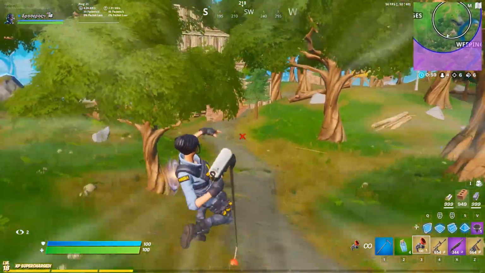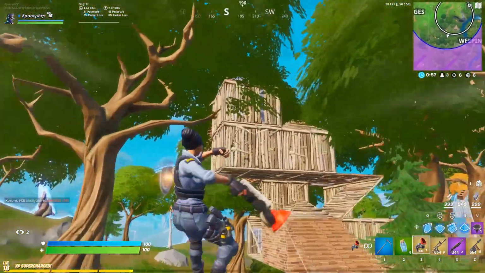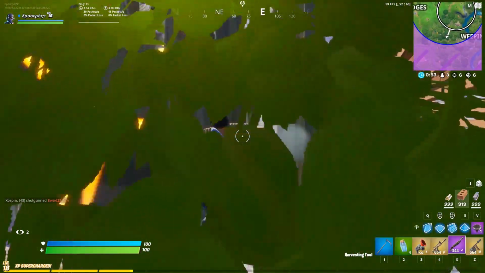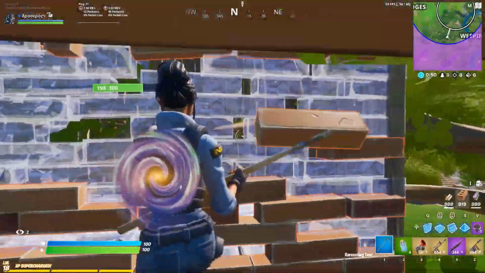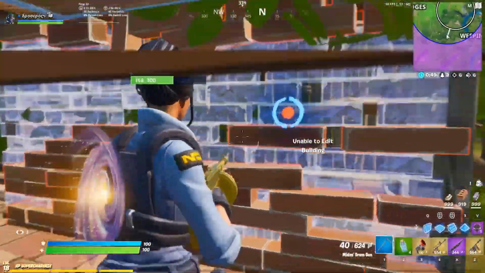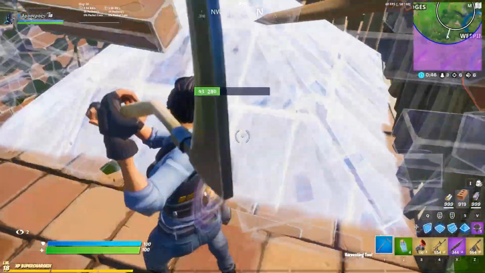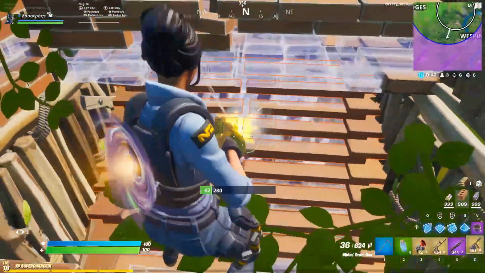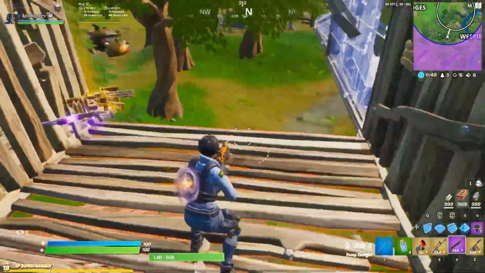So now, again, using the Grappler to get around quickly. It's so good for doing stuff like this. I see this guy. I come in from this side and realize this is a terrible angle because I couldn't see anything. And now what I do is what everybody hates. I spray this kid with the drum gun just to try and get some chip shots.